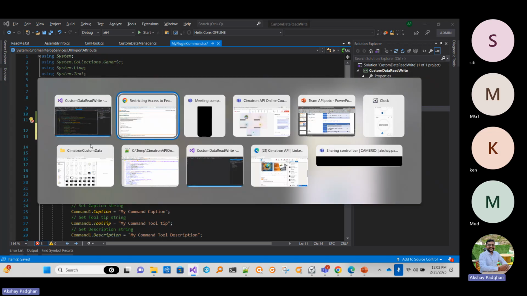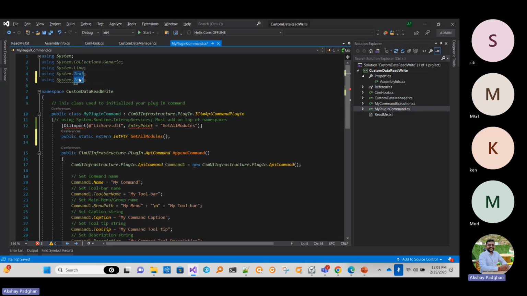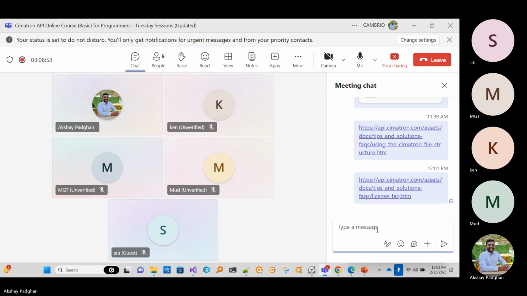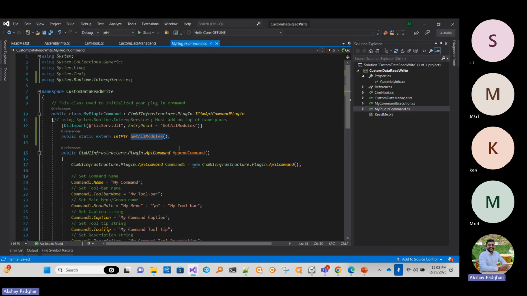This is not going to import unless you have added the runtime interop services library. You have to add this namespace. Then this function is available.